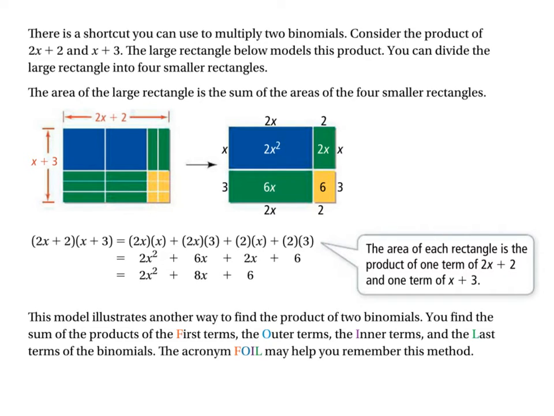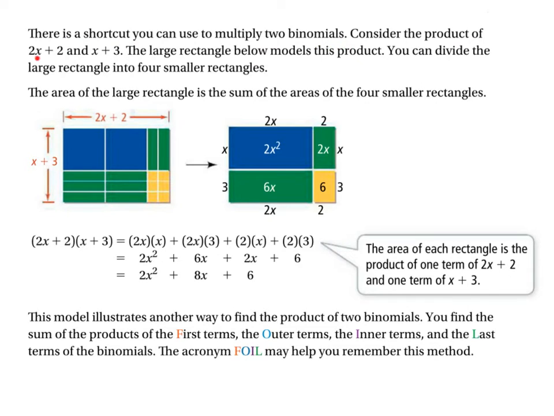Okay, so these are called area tiles, and what you're seeing right here is how to do these multiplications, and you're going to see an IXL on the lesson page that you can practice using these algebra tiles or these area tiles. Okay, but let's read what they're telling you here. There's a shortcut you can use to multiply two binomials. Oh, that's nice. Shortcut. Yay.